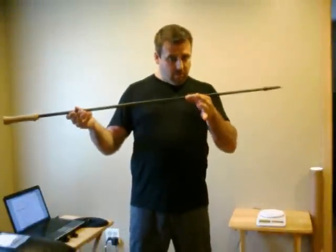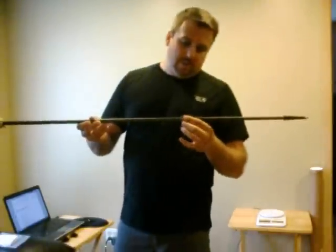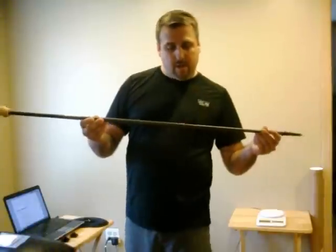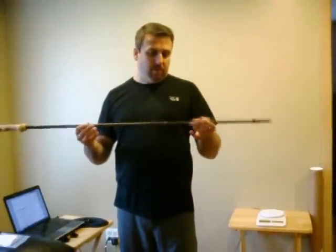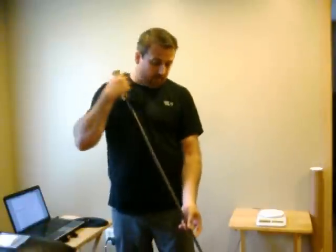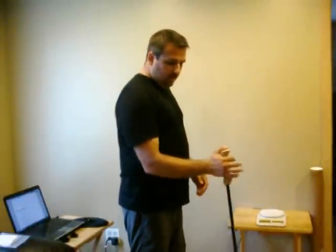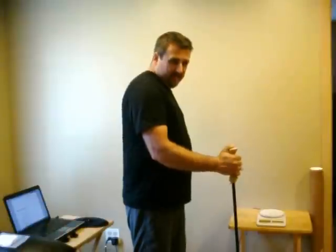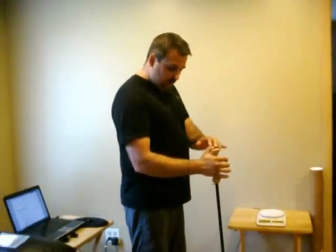There's a little O-ring here that slides up to help keep dirt and debris out. And so, once you've got them adjusted to the length that you're comfortable with, which most people recommend using the length where your forearm is somewhat straight, that's kind of a good all-around way of using the trekking pole.